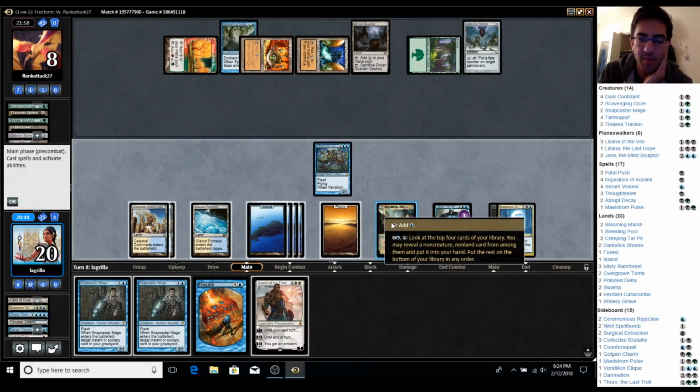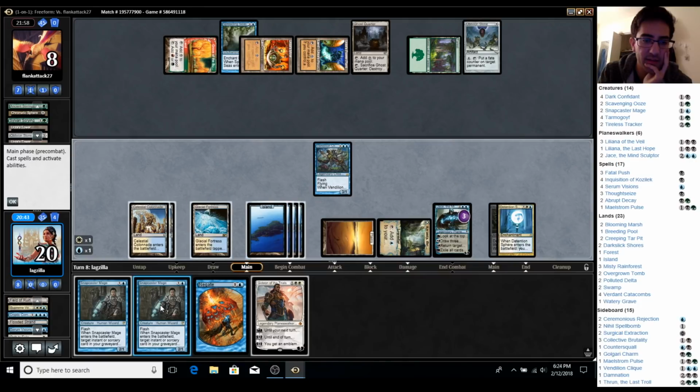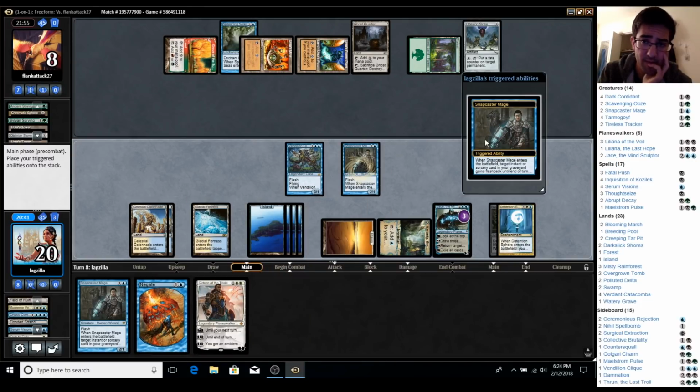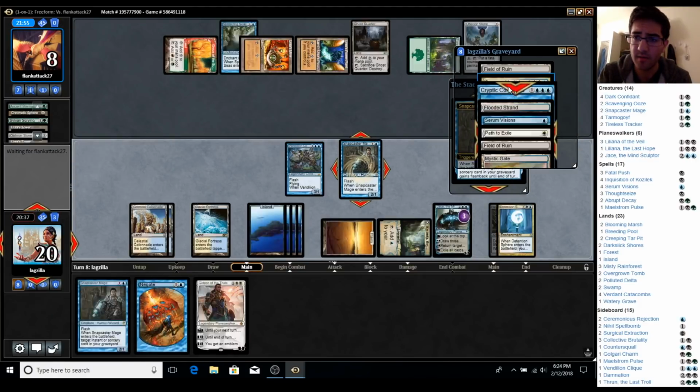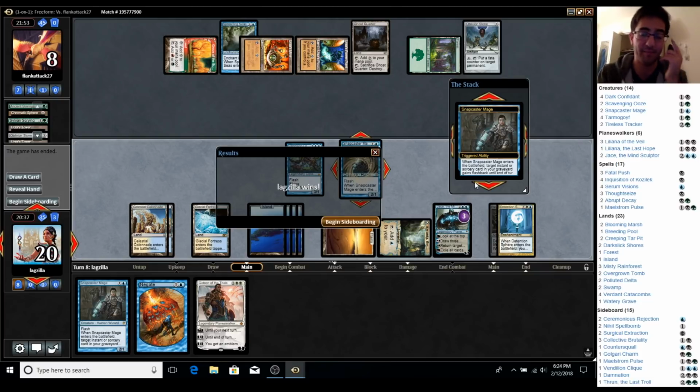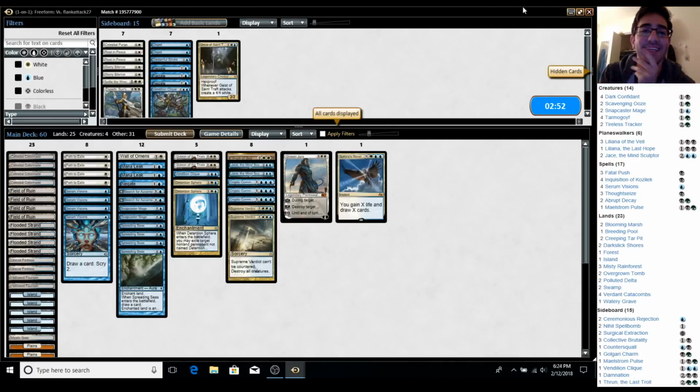So what I want to do here, I think, is just go ahead and play Snappy, target my Cryptic Command, and then we will have lethal next turn. Yeah. Bam. Eat it, Tron. Eat it. And we got to see Jace, which is awesome.